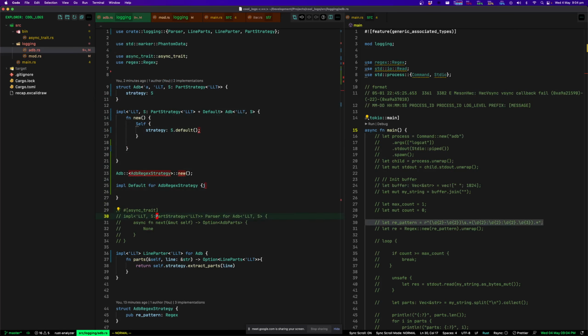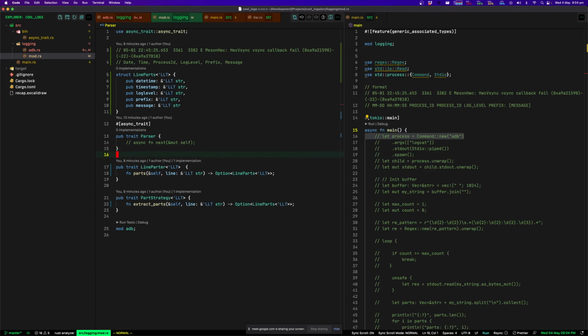Sorry, it's implementing parser, which has next, but also this guy. It's implementing these two. I have no idea how you do this.